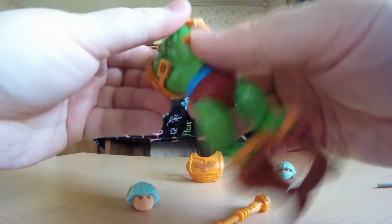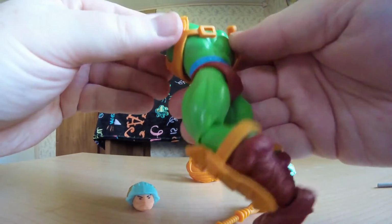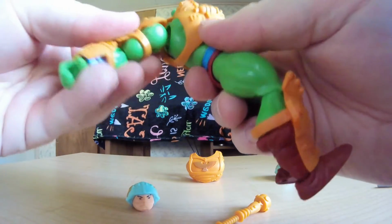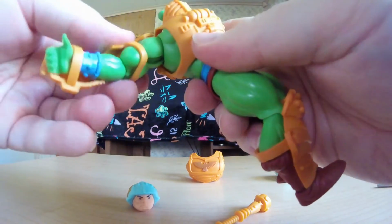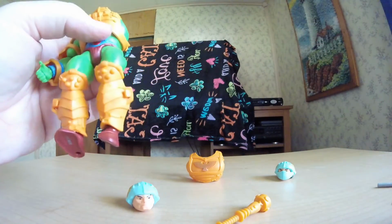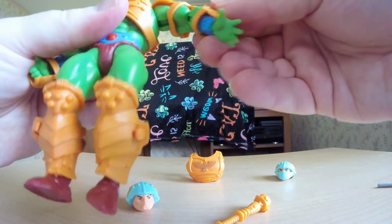Okay, now we just gotta fasten this. Put the arms back on. If I didn't have the regular Man-at-Arms figure, I would just take the armor off his right arm and right leg, and then just put the vintage style Man-at-Arms head on him, so it would look just like the vintage figure. But I'm going to do this differently.